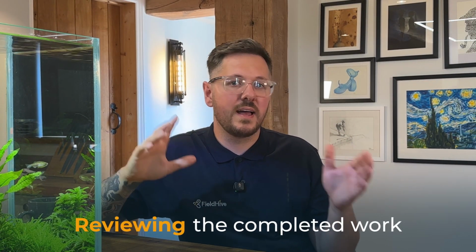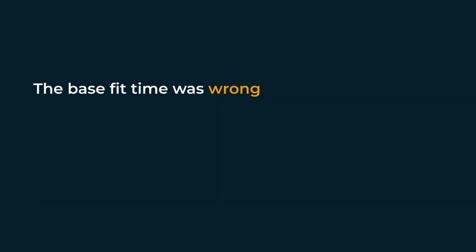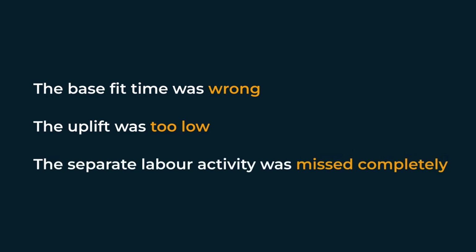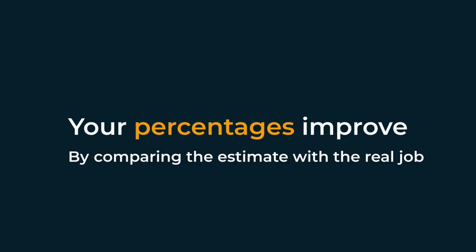Your first uplift bands will not be perfect. They do not need to be. What matters is reviewing the completed work. After the job, compare the estimate with what actually happened. Check whether the base fit time was wrong, whether the uplift was too low, or whether the separate labour activity was missed completely. That is how your percentages improve, not by guessing harder, but by comparing the estimate with the real job.